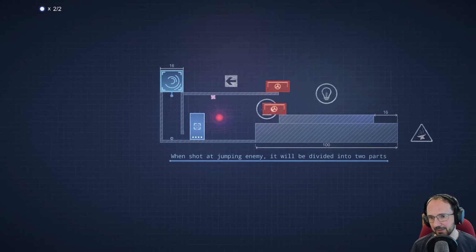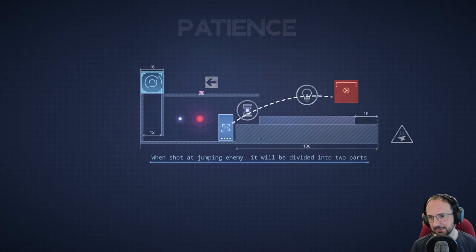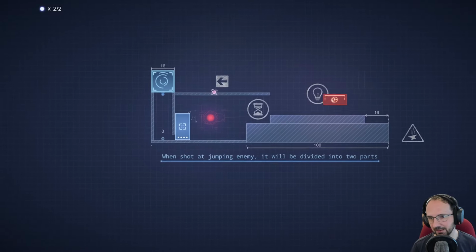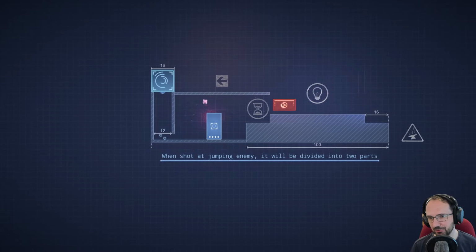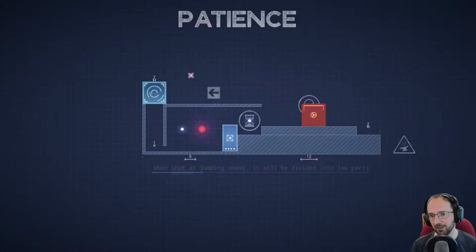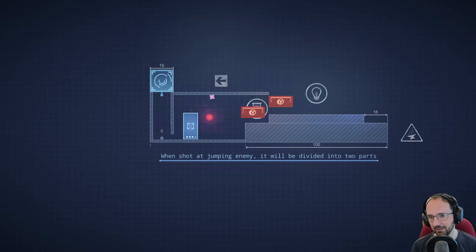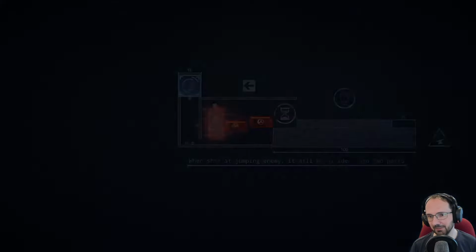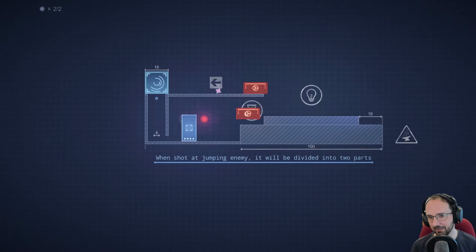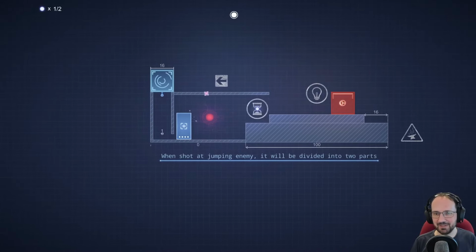Kind of a bit scared about this because you're going to come down here. Actually, you need to... Oh, God. Oh, God. Are we supposed to jump past that? No, now they're both down here. I'm definitely screwed if they both come down here. Oh, cripes. How do we do this?